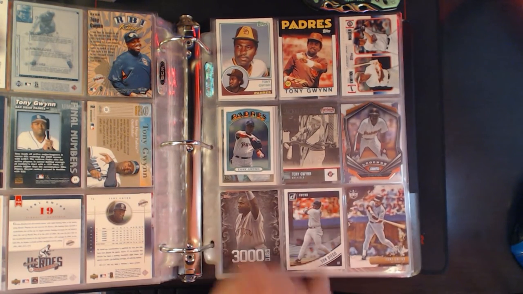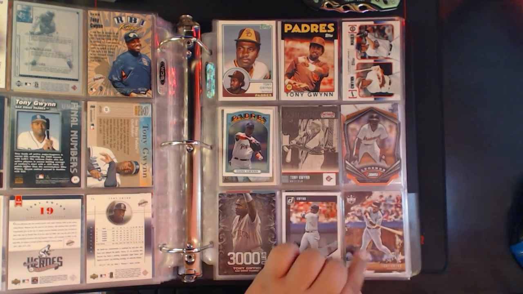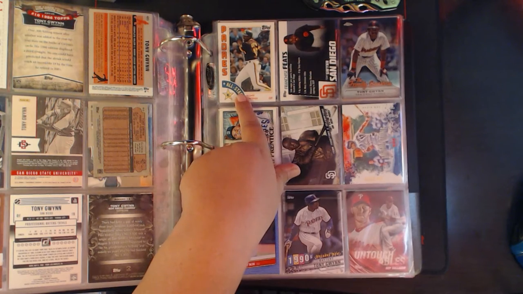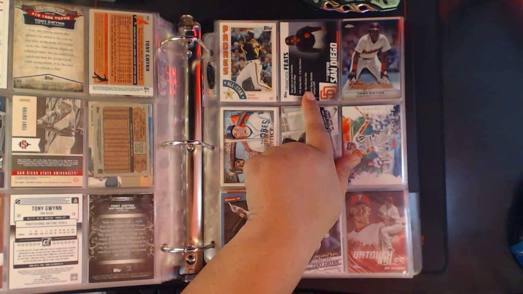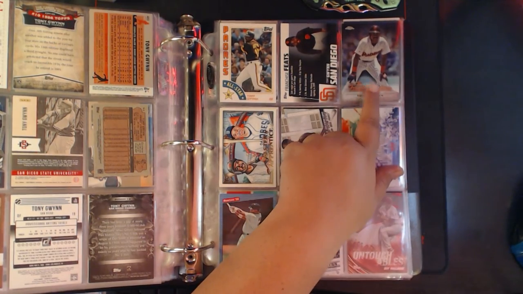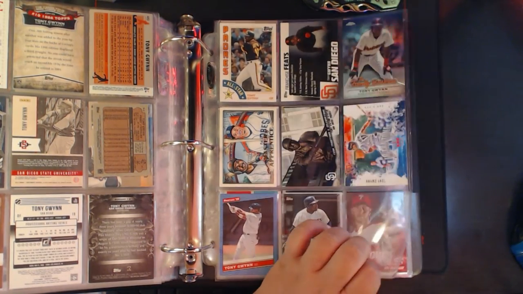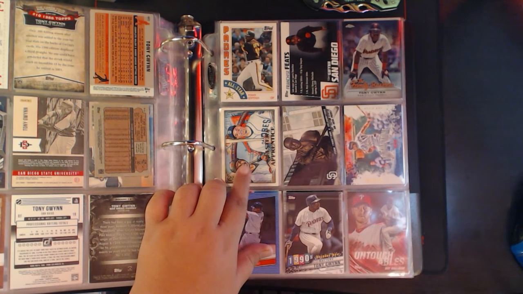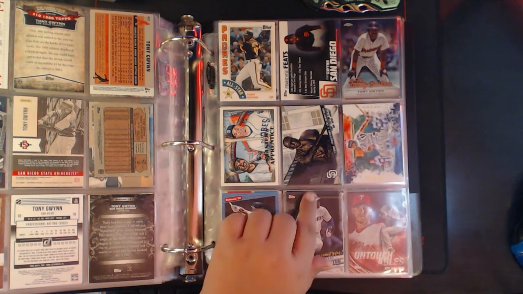Donruss Variations. As you can see, it just says Gwynn up here. 2019 Diamond Kings, '84 All-Star insert, '84 Franchise Feats, 2019 Franchise Feats, 2019 Chrome Update, the Family Business. See, it's got that refractor on it. 2019 Gallery Master and Apprentice with Gwynn and Machado.